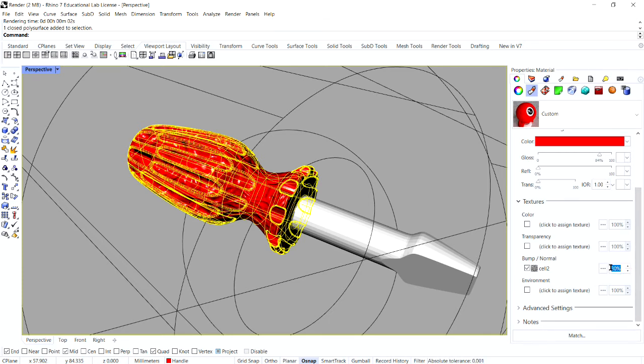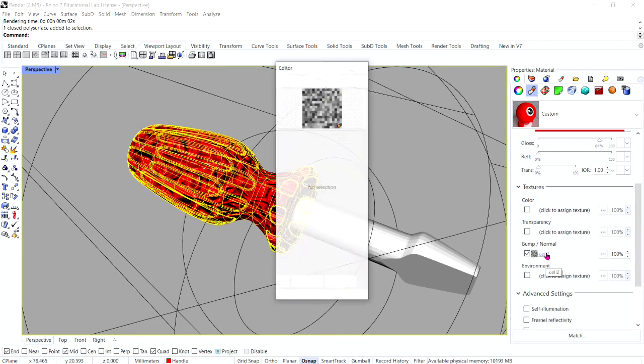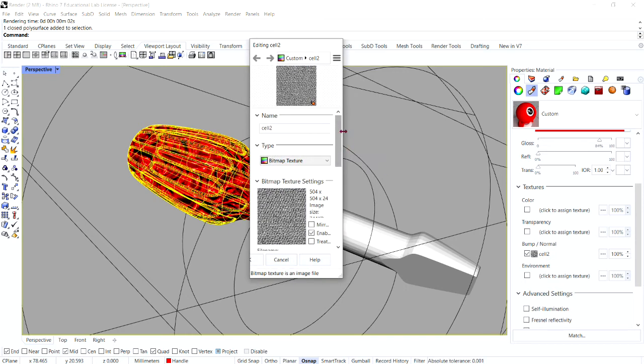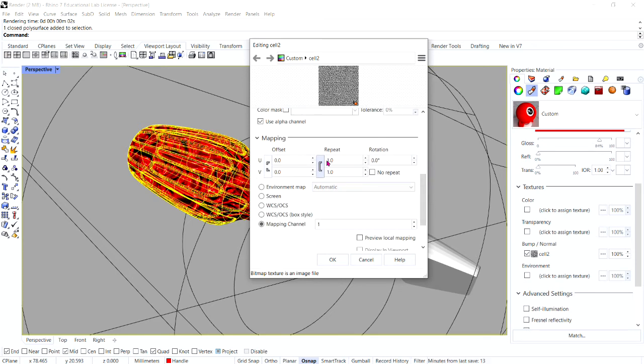Now make sure that's set to 100, right? So you can really see how this affects the texture in your model. If you click, it's almost like a hyperlink. If you click on the image itself, you'll open the editing dialog box. Let me make that a little bit larger. And here is where you can manipulate the U and V mapping.